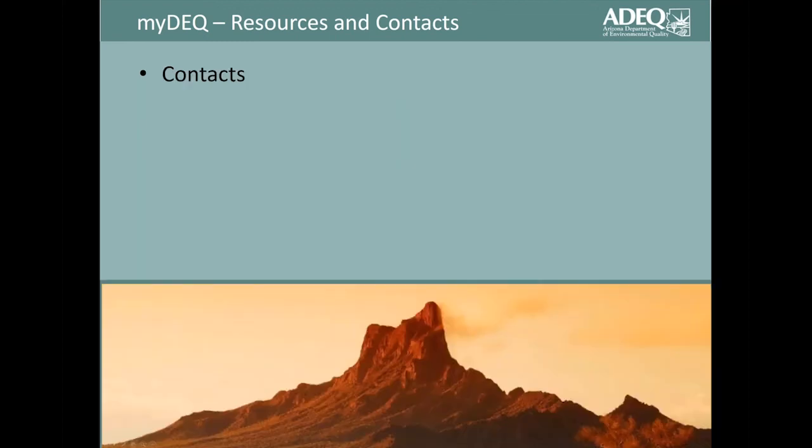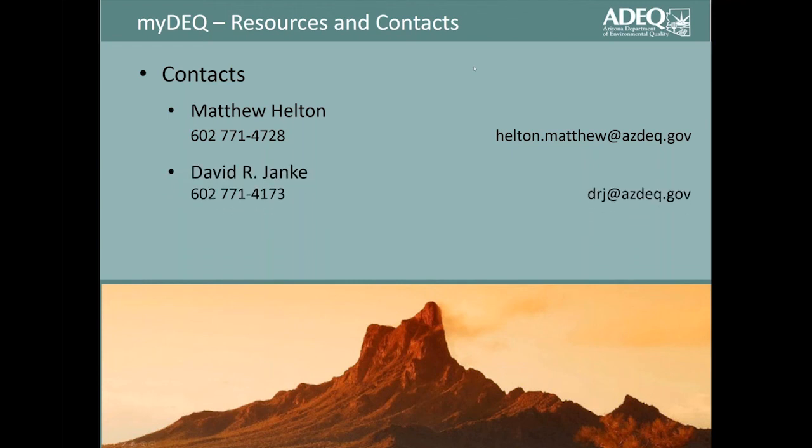All right, so here are the contacts if you run into any problems. There's Matt Helton. Again, he started as the business analyst for hazardous waste in June of last year, so he's the main contact. But I'm also still available, and there are some things that Matt still has not worked on, like the buyer report that I'm probably the main contact for. But you can always get a hold of me if you can't get a hold of Matt.